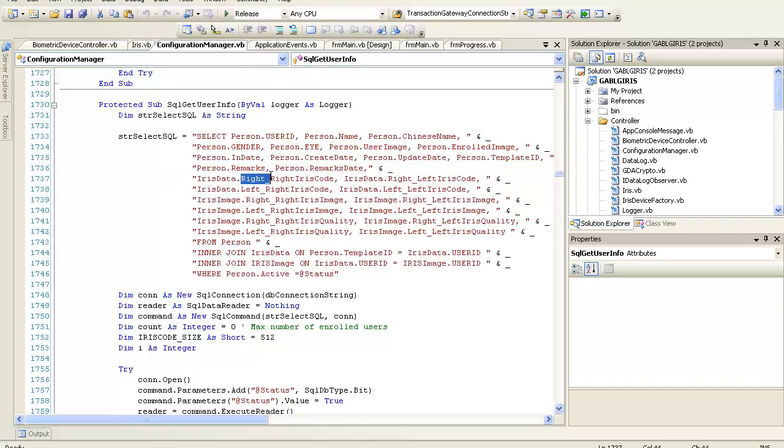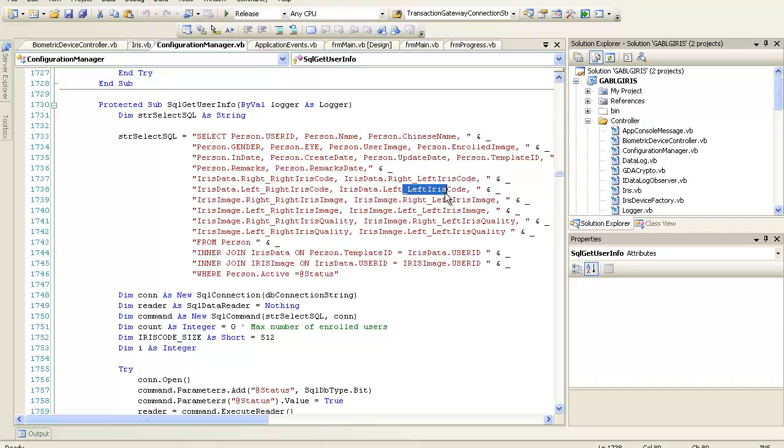This is for the right camera right iris code, the right camera left iris code, and the left camera right iris code, and the left camera left iris code.